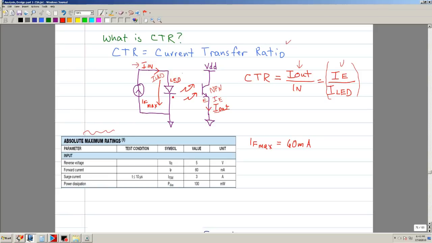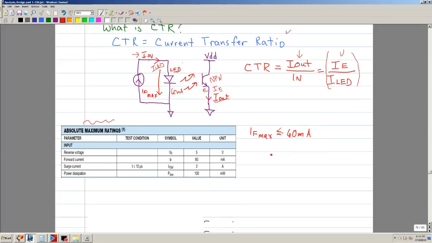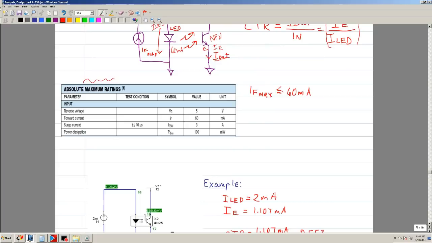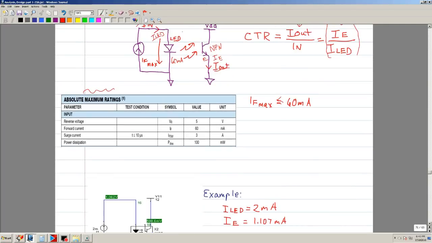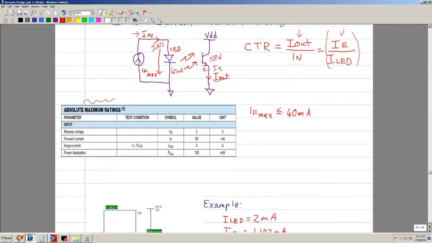So the most that they recommend is 60 milliamps. So basically you want to stay below that. I'll go ahead and bring it up here again. If this is a maximum, then you can derate this.